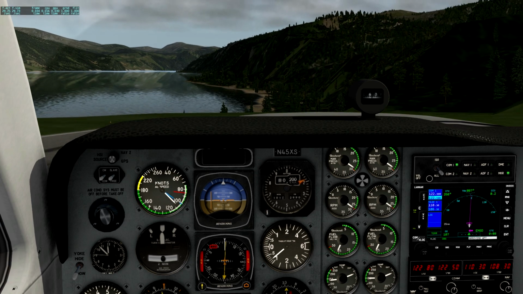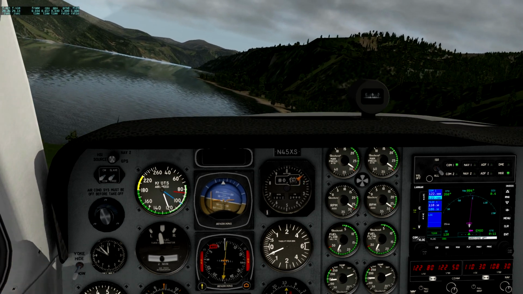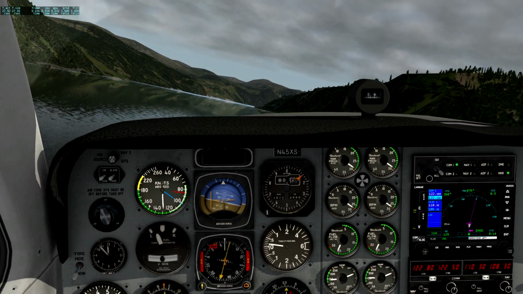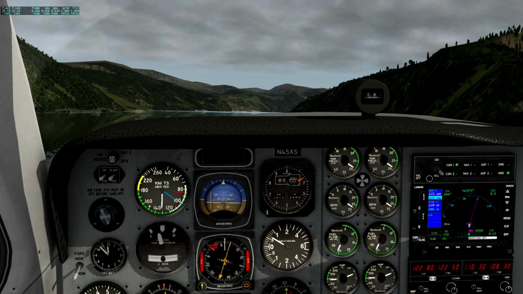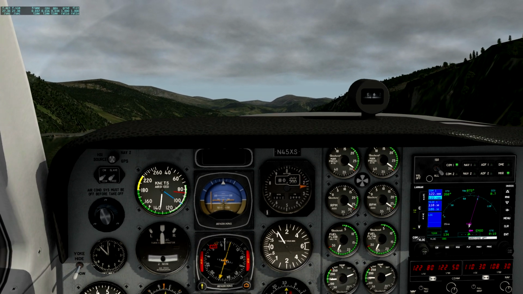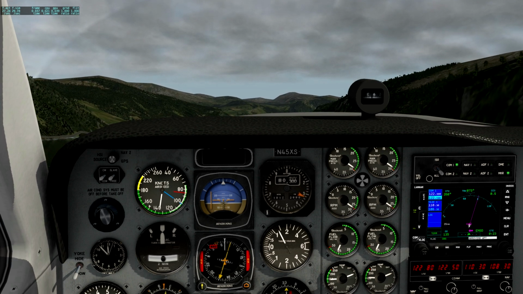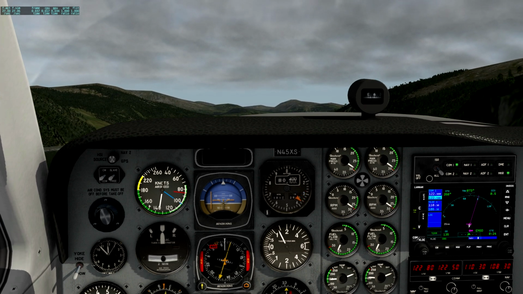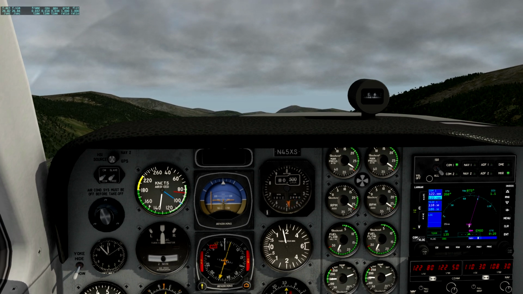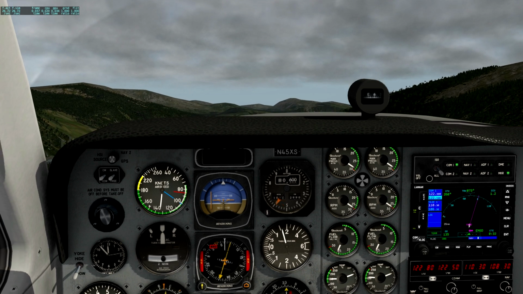Okay, so need to trim, get the gear up. Now I'm going to flaps down. Look at that, beautiful, beautiful vista. Okay, so we've got our two speeds, our blue line and our red line. So what I'm going to do is discuss a couple of bits about the blue line and red line. Blue line, minimum control, blue line is the best rate of climb single engine speed.